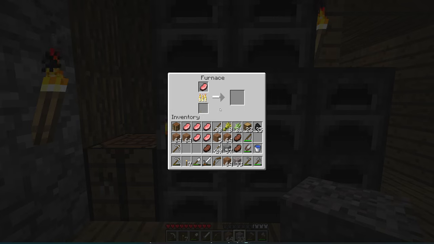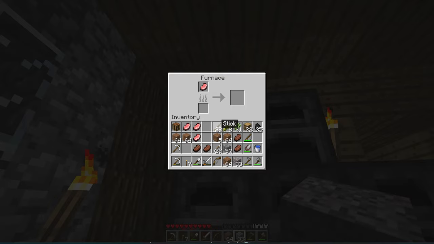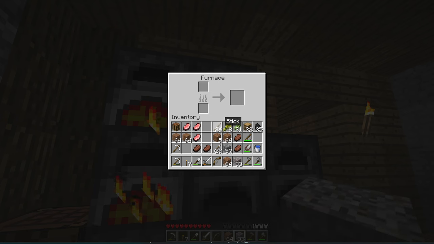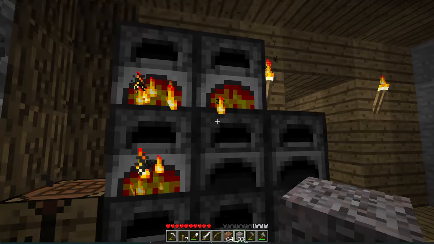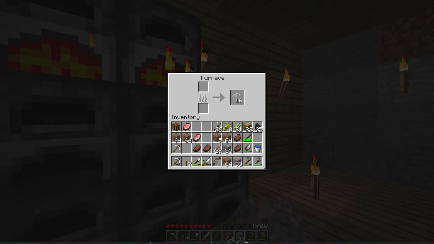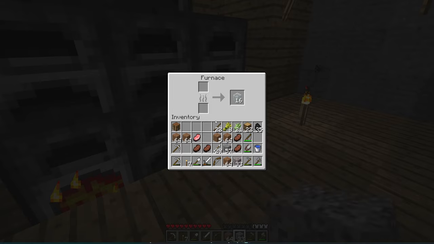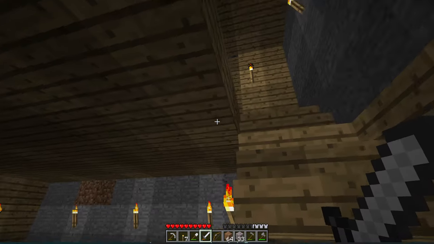Little bit glitchy. There we go. Okay, so yeah, two sticks does one smelt. You think I should do a weird spiral staircase up the tower, or should I just do ladders or something? Spiral sounds cool. Yeah. Will do.